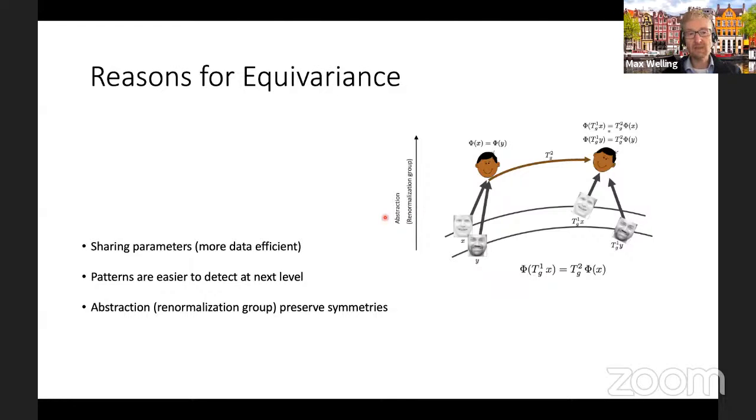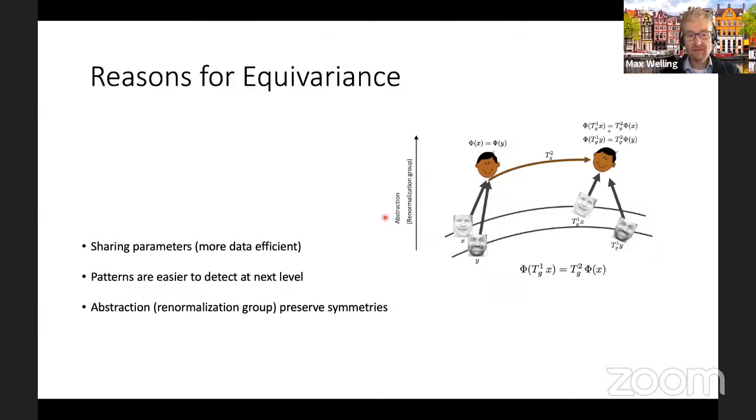Imagine that you have a non-equivariant filter, and you take a picture of a cat and move the cat a couple of pixels to the right, and the representation at the next layer will be completely scrambled. The next layer would then have a very hard time seeing patterns of patterns.